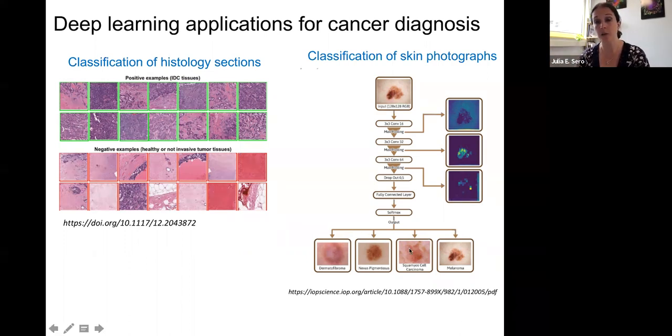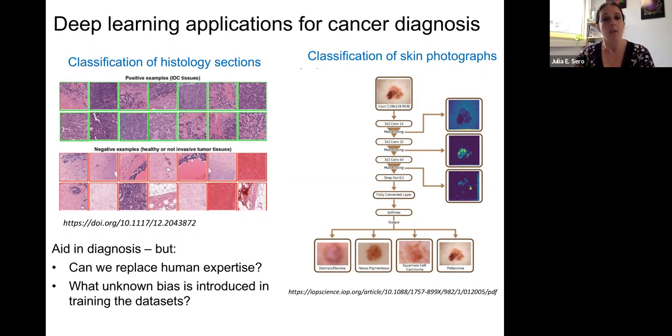And here's another example of looking at photographs of moles and trying to decide, are they bad, scary moles, or are they moles that you can ignore and get on with your life? Because again, it takes a pretty expert eye to look at a mole and know if it's a melanoma or a squamous cell or just a weird little mole. So really powerful potential to aid in diagnosis and prognosis.